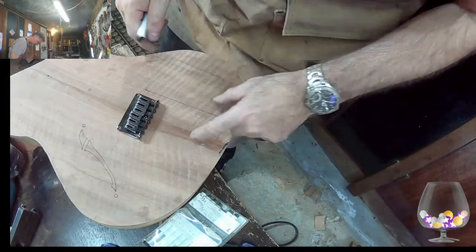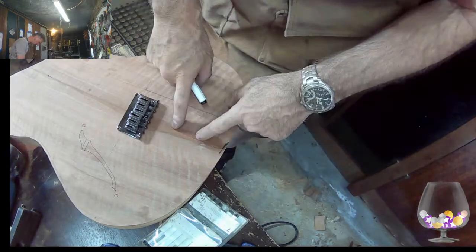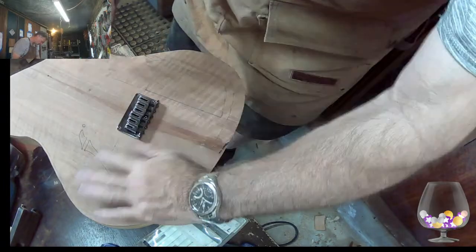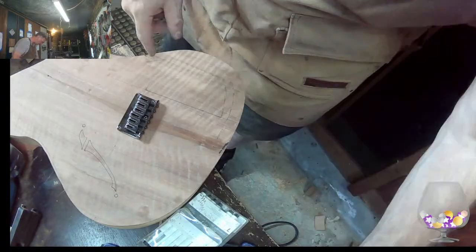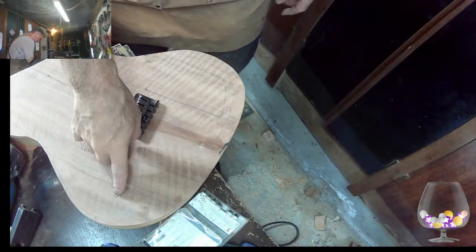Okay, we've got enough room there for the battery pack. Perfect. That's going in from the back. This guy needs to be drilled out now, and we need to get this guy hollowed out. So let's start by drilling that guy out. Let's get our drill and get these holes done.